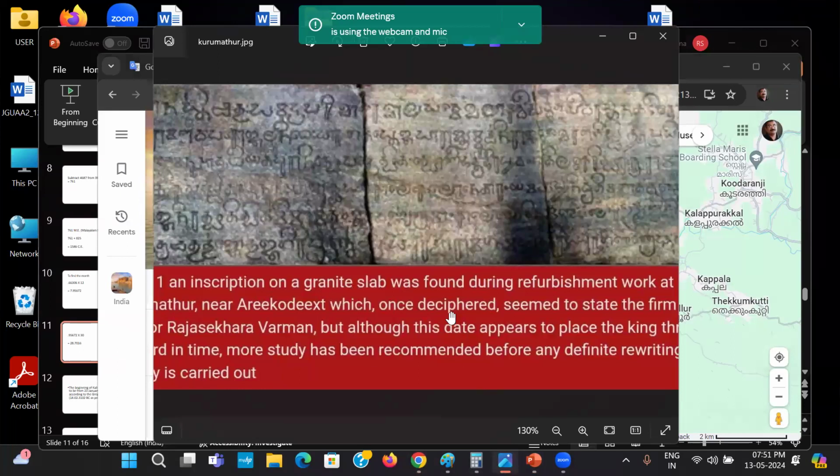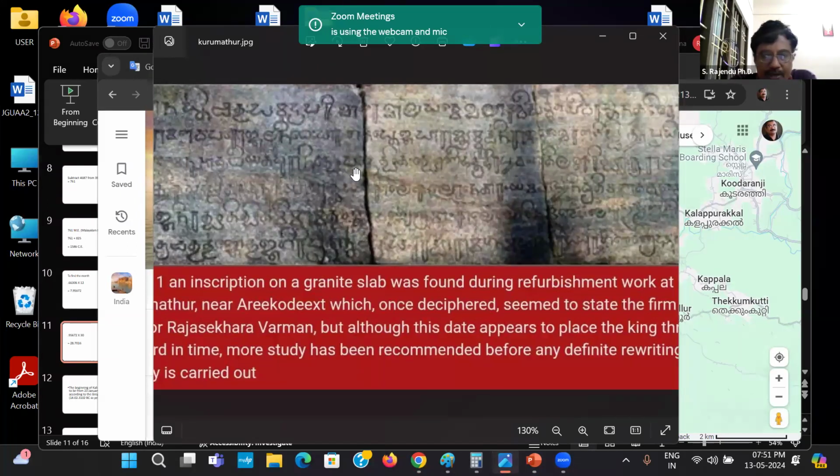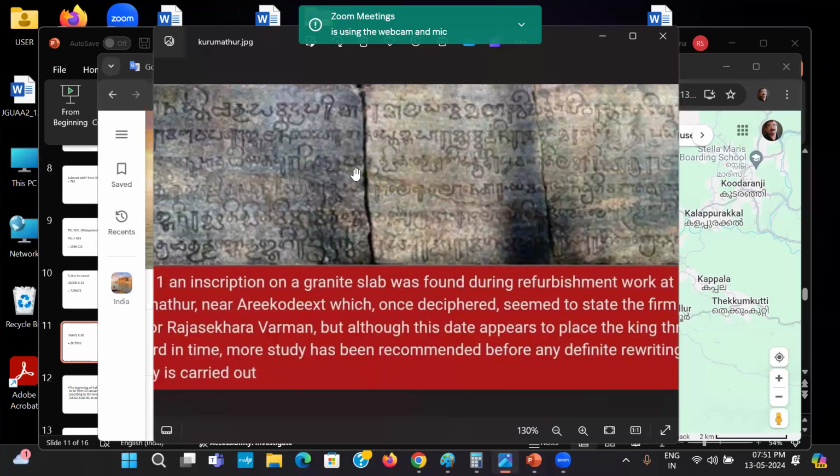Sir, this 47 we got as the answer, that is the Malayalam era. Yeah, that is the Kollam era. If you want to find the Anno Domini or common era, then you add 825, because in the year 825 AD it is believed that the Malayalam era started.